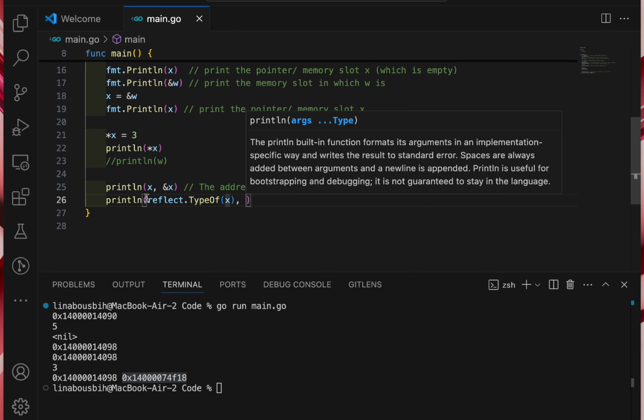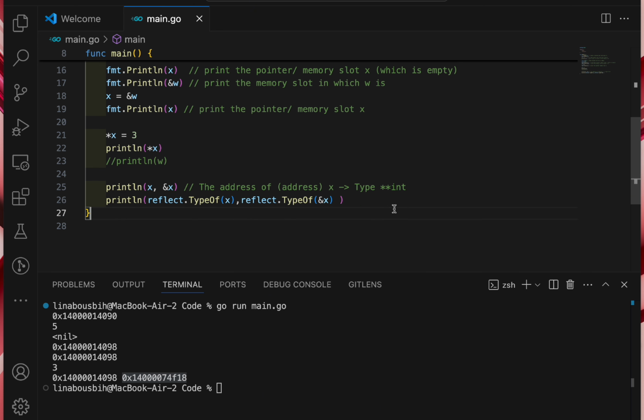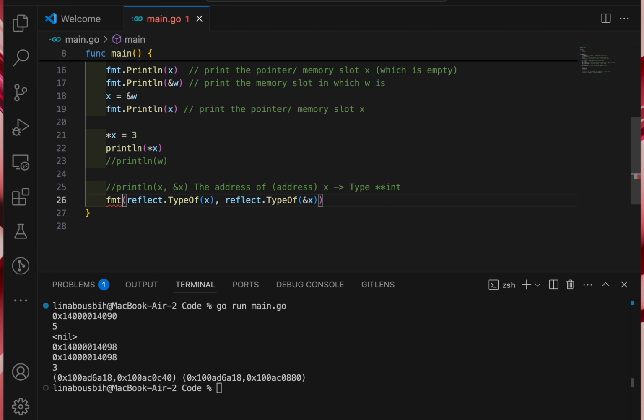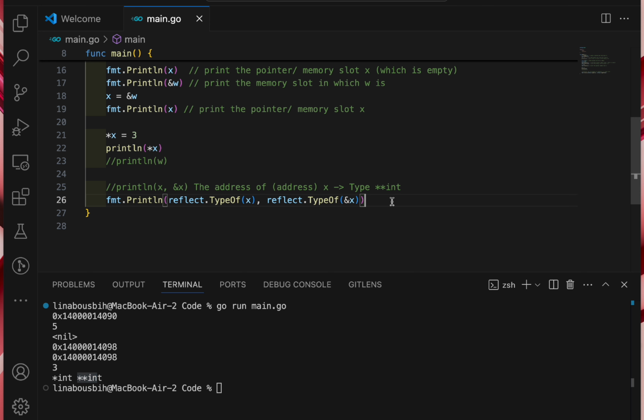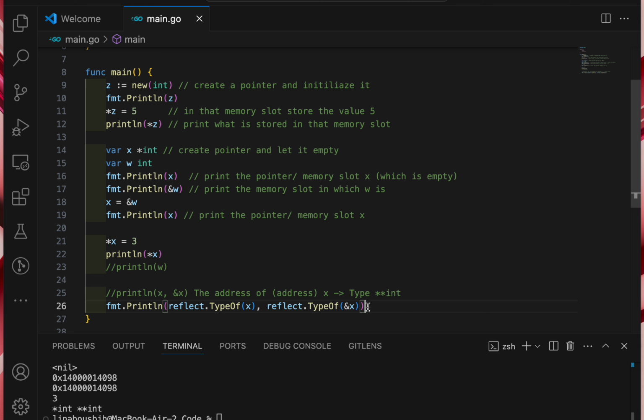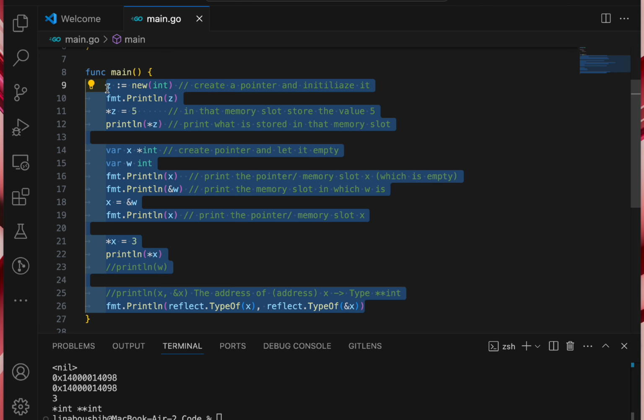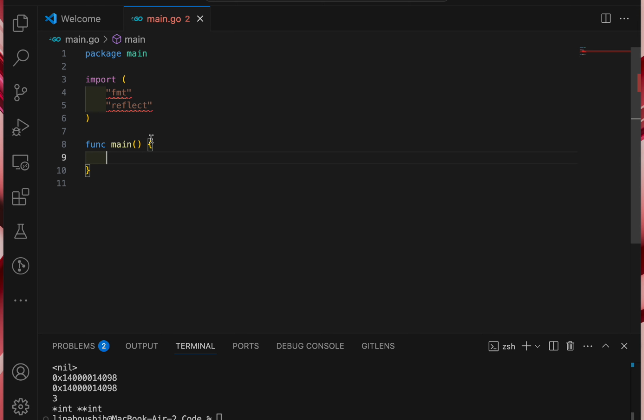We can use this type of function to see what the types of each variable are. And here, the address of x is of type *int. I hope it makes sense to you right now, since you understand the concept. It is not so scary anymore, right? And so we said that pointers allow us to control memory, like we've seen how we put the value 3 in w, which is very important, and let's see how we can make better use of this.